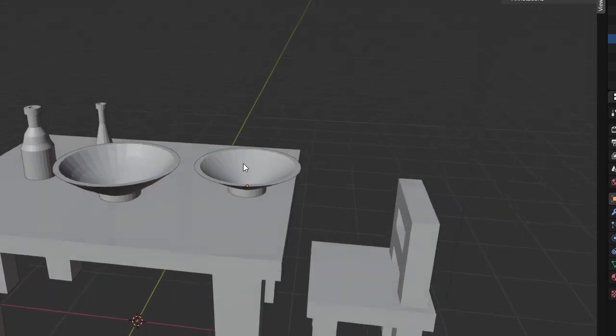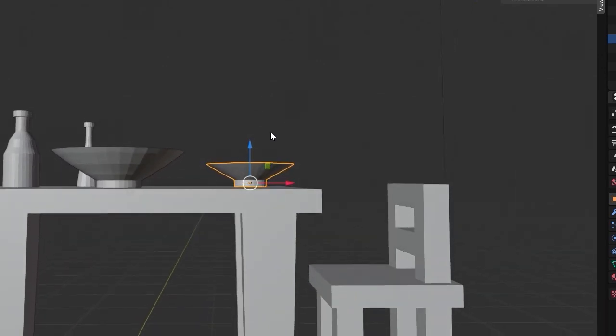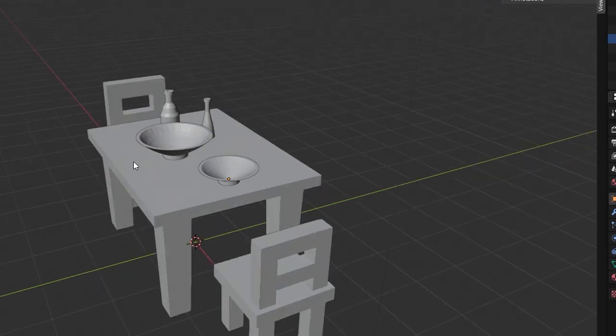And there we go, and there you have it. What's cool too is you can go in these objects and scale them down to make them a little bit smaller, to make them a little more dynamic if you want. Just make sure they stay on top of your table. But there we go. So play around with this.